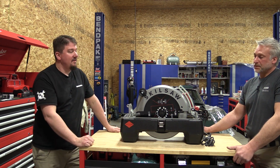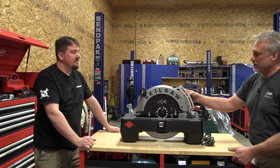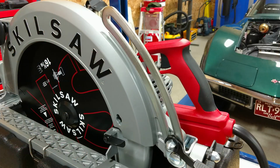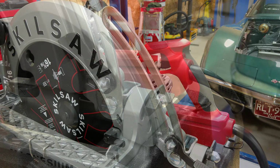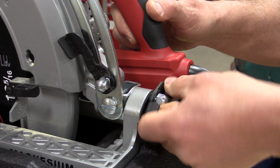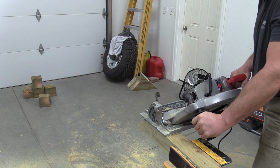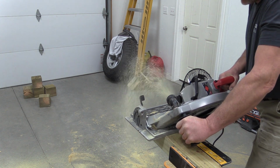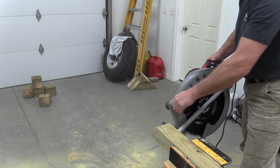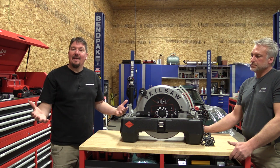When you look at the saw, it's very familiar to a normal Skilsaw. Yeah, looking at the back end of the saw or the working end, it's identical to other worm drive saws, with the exception that with the length of this saw, it has a dual bevel lock, one on the back and one on the front. The saw can bevel to 45 degrees, and it's pretty much a basic saw. There's really no frills here. You have a 1-inch arbor, and typically with most Skilsaw worm drive saws, you have a friction plate here that basically gives you your anti-kickback.